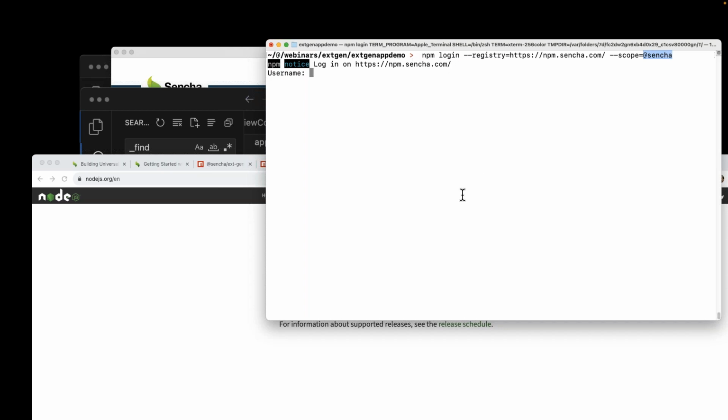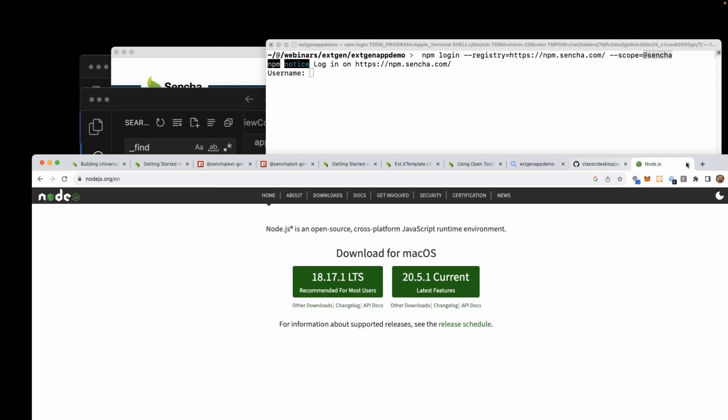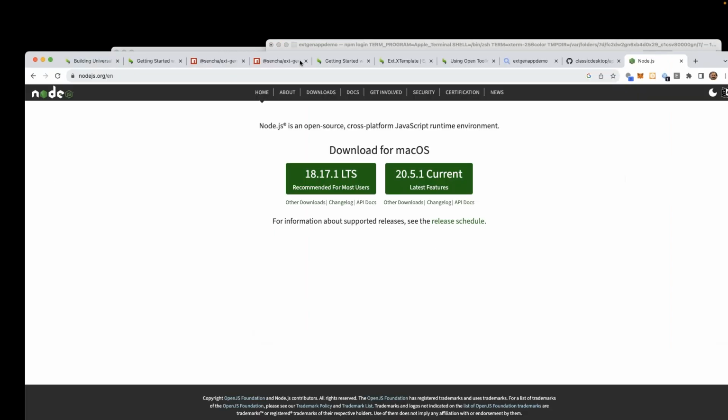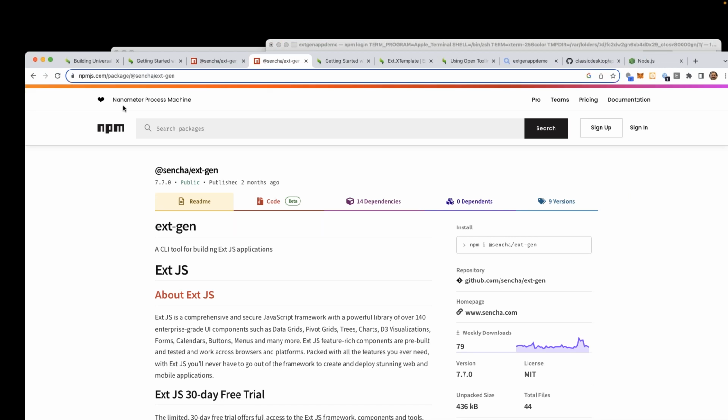So all of the executables, all of the SDK, everything you'll need in a watermarked version will be available to you in the private NPM repo. But to get started, very simple. Just go over to NPM, look for XGen, copy this command, paste it into your command line, and it'll install. So hopefully that gives you a good start.